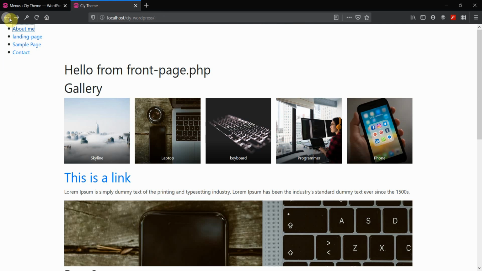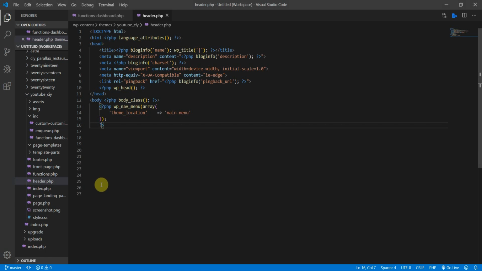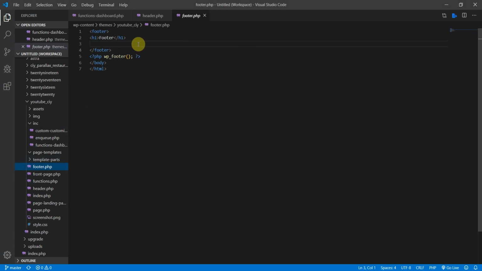So let's next do the footer, and it's the same thing here. Just open up our footer.php, and just under the footer, inside the footer tag, I have a header of footer. So I'm gonna put it in here.